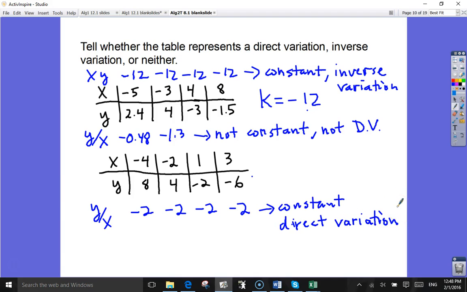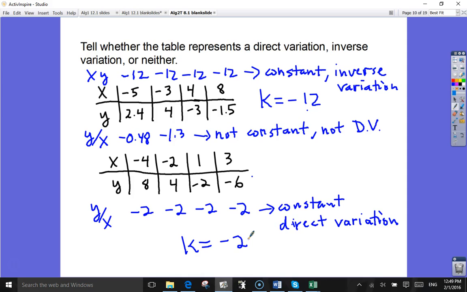What is the value of k? Negative 2. So that brings up a point, which is, if you're looking at this data and you're going to make a quotient, you may, just because you see the x values on top, right away go negative 4 divided by 8, negative 2 divided by 4. You do actually the flip of it, which is going to be a constant.